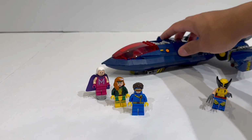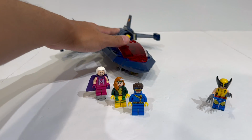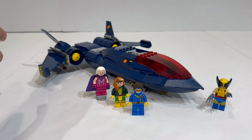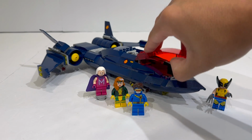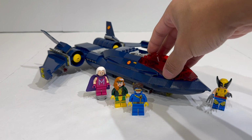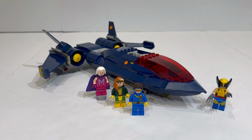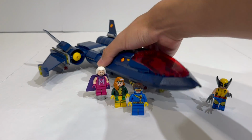You see, this is a set that I personally bought full price, but I literally was surprised at the checkout counter. I got this at Walmart, and I was shocked to see how much it was. I thought this was going to be $60. Obviously, since it was a set that was released a little bit early ahead of Street Date, there were no price tags on the shelf for it, and I was just like, okay, it's just probably going to be $60, which is still overpriced because it's only 300 pieces. But $85 is kind of astounding, and it's a good model.